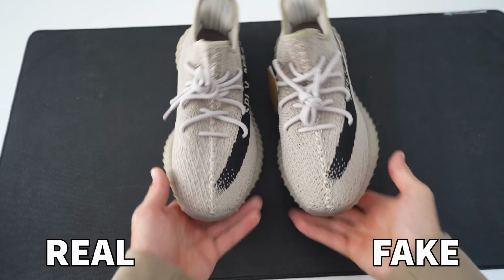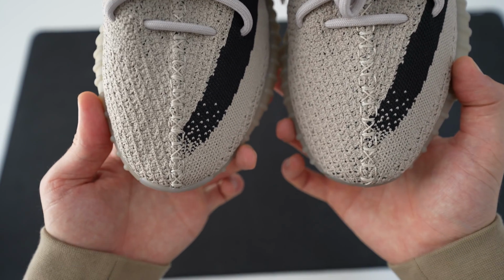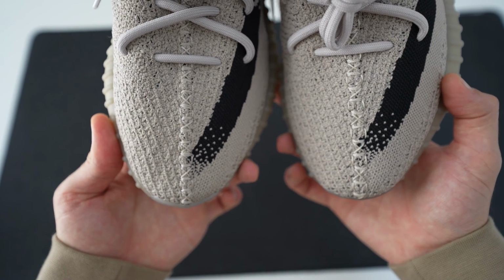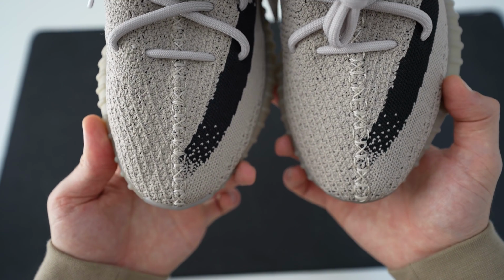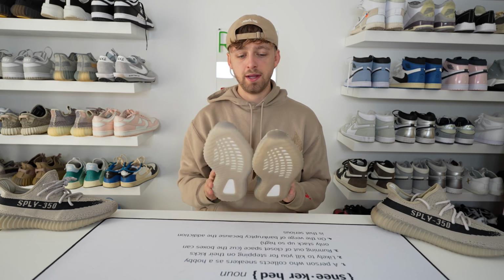Looking down at the toe box area of both of these shoes, you can actually see a difference in the shape of the shoes. So looking from straight above, you can see that the toe box is far more squared off on the fake one compared to the retail one, which curves around like a normal Yeezy should. Whereas on the fake one, you can see it has that squared off toe box. However, it doesn't really affect how these fit. It's just the appearance from above that looks very different from retail to fake.